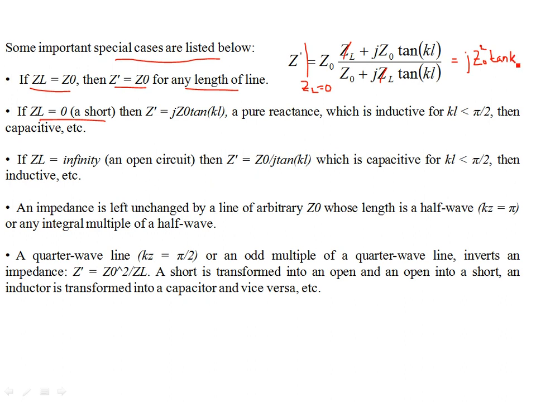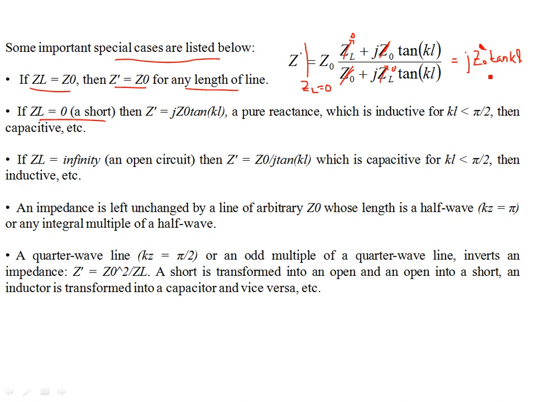And it looks like it's an inductive reactance. But should this be the case? By the way, this is just not Z squared, because you see Z0 is going to cancel from here, and because this is 0, these terms are 0. This is 0, this is 0, so I have a short circuit over here. This Z0 is going to cancel with this Z0, so we have just one Z0.